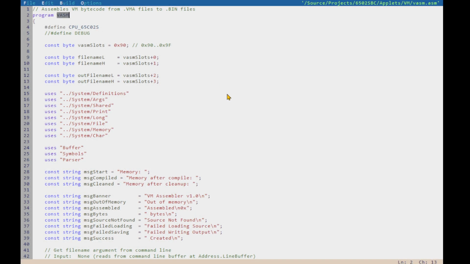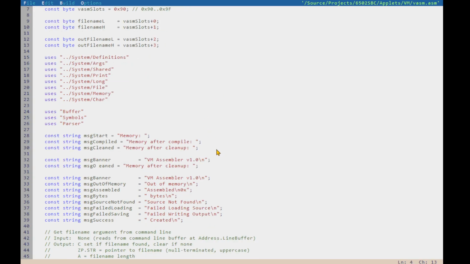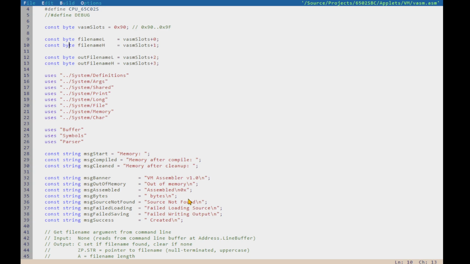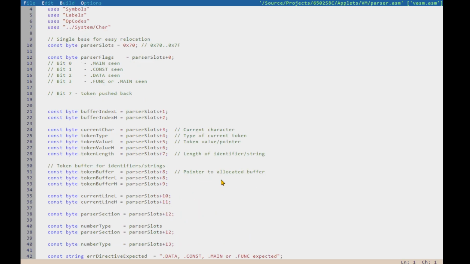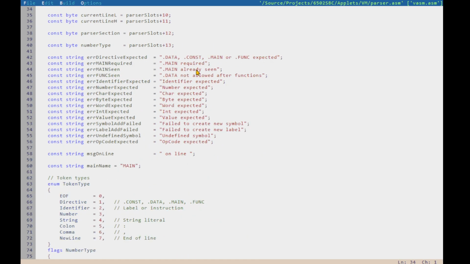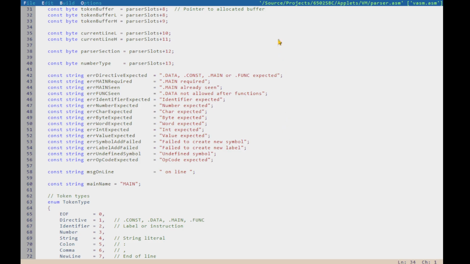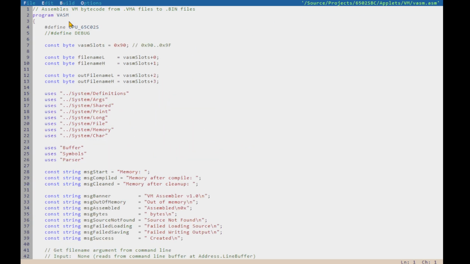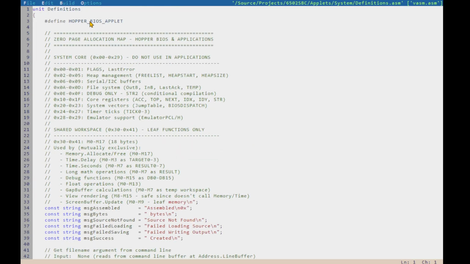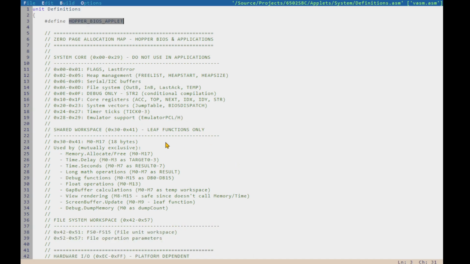So there's two tools. There's the assembler. It's, what I say, 4 or 5K, but the error messages are nice and verbose because the error messages for the C compiler were very cryptic, and I was tired of that. So I decided I'll worry about it later and just make them big and verbose. And then if I need to make them smaller in future, I can. These are all applets that run on the BIOS. If you look in the definitions here, they're Hopper BIOS applets, so they get built accordingly by my assembler.